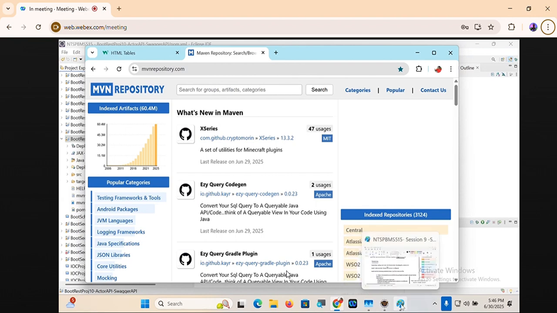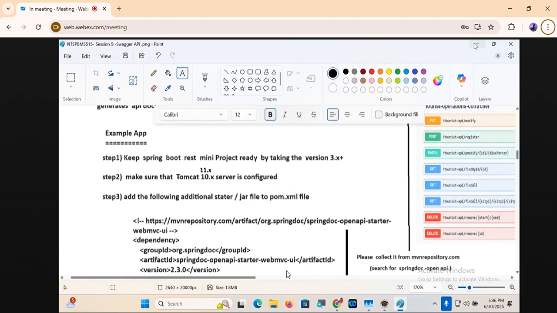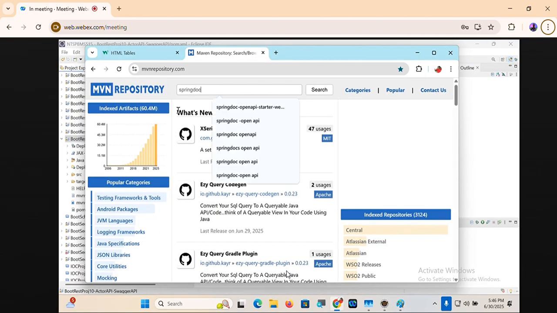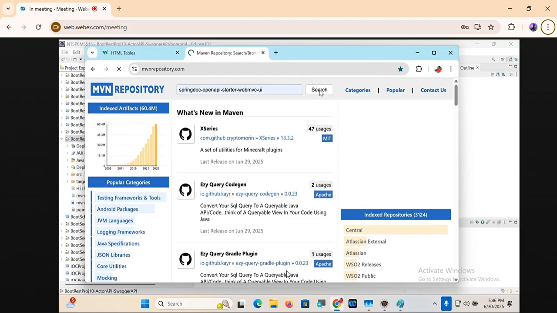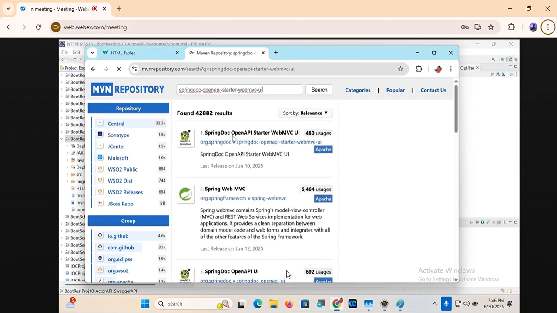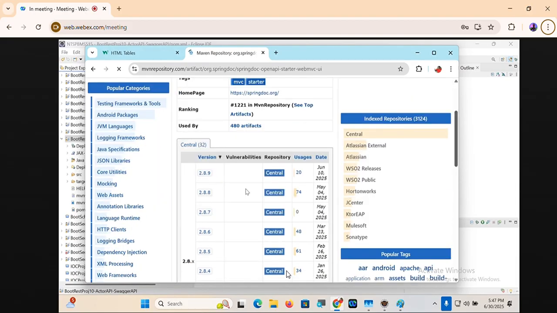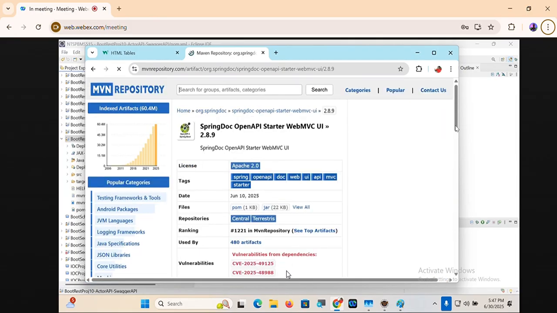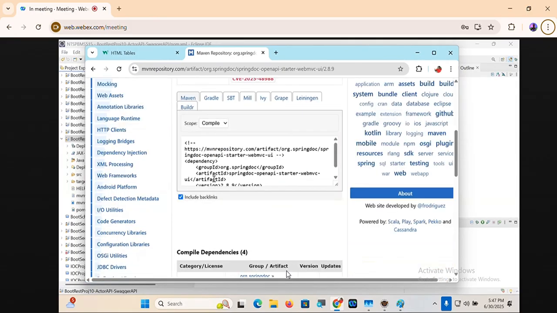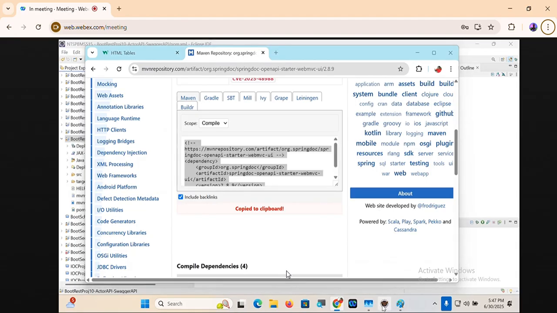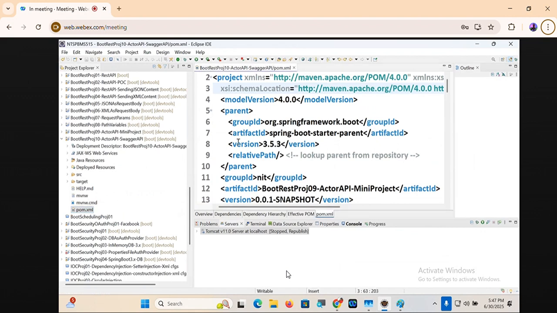SpringDoc Open API, SpringDoc Open API Starter WebMVC UI. Okay, that's good, version 2.8.9. Select this. Selected, guys. Here is pom.xml, boss.